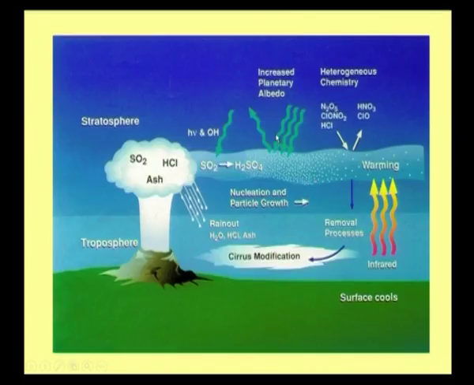Here are the types of pollution in the stratosphere, the upper atmosphere and the lower atmosphere. All this kind of pollution, the nitrous oxide and nitric oxide, and due to the sunlight and the heat, the sulfur dioxide gives sulfuric acid, and similarly each chemical gives birth to another chemical, and therefore it is a cyclic reaction from one to another, another to another, and this cycle goes on repeating.